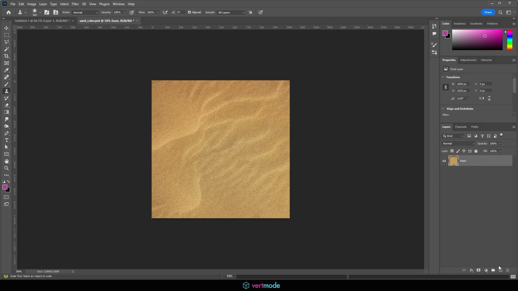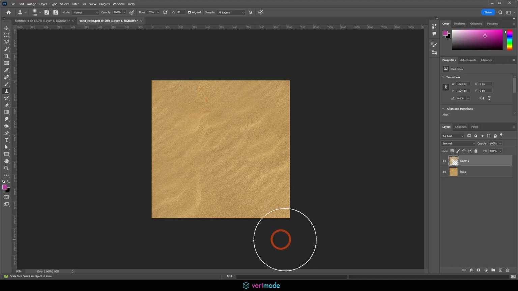So I'll delete these, just create a fresh layer and maybe come in with my clone stamp on the base here and just sample this area across on the base to remove some of these orange areas here. That still is giving me a little bit of that oranginess, but I think this is giving me a better result. So I'll just kind of sample this to get a nice generic sort of sand. Okay, so I think that's starting to get there.